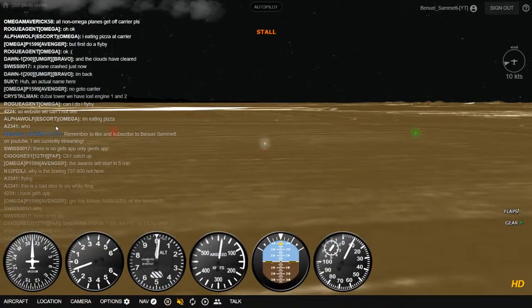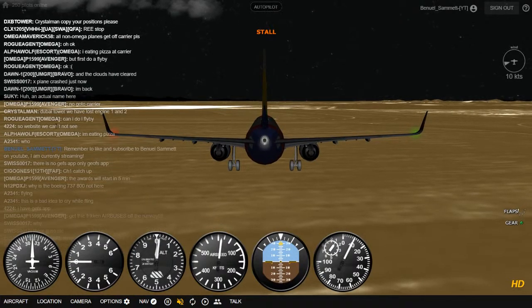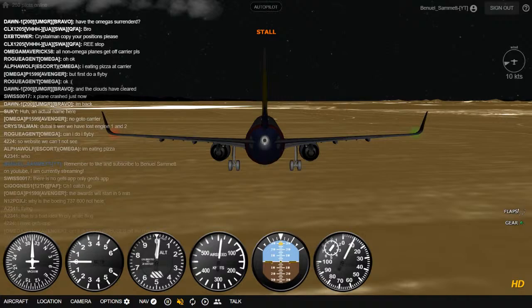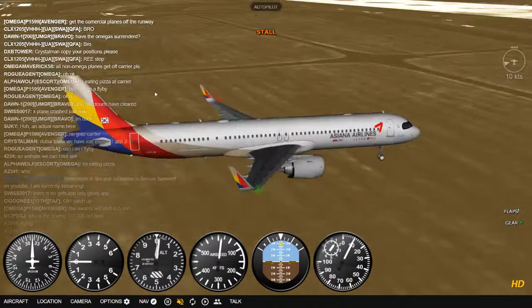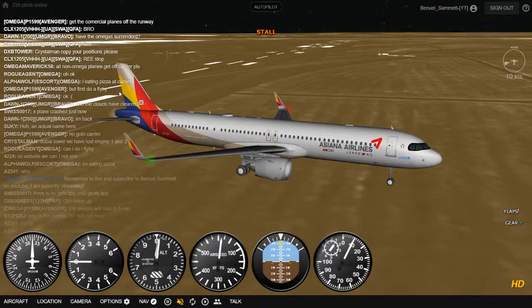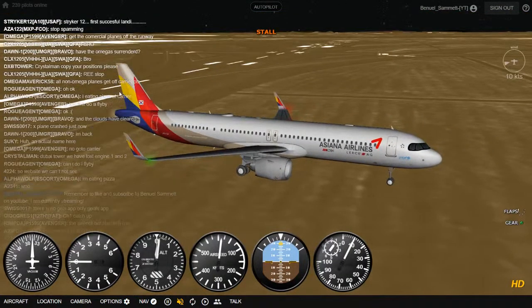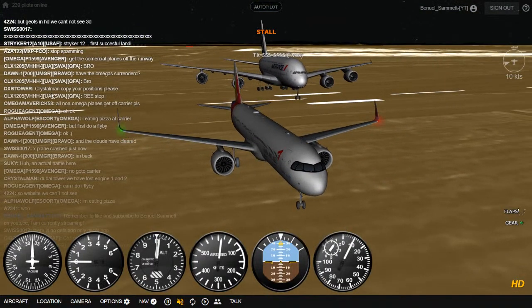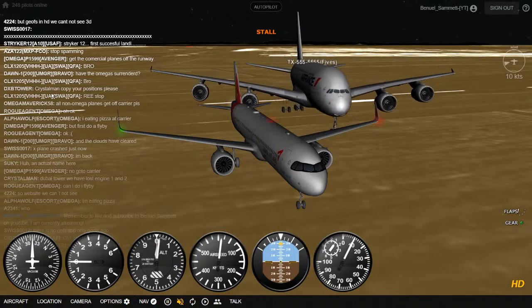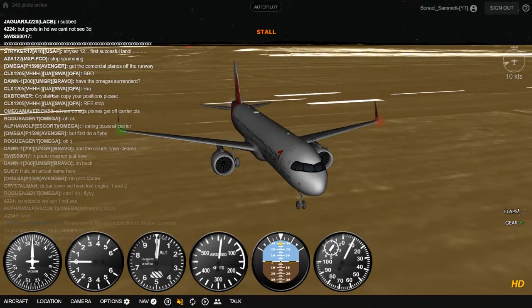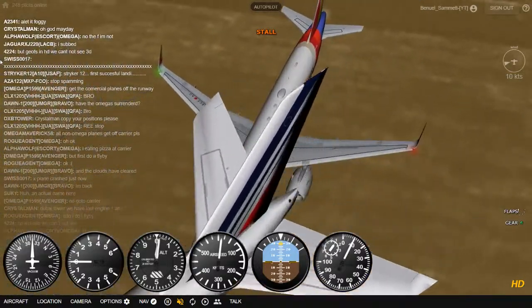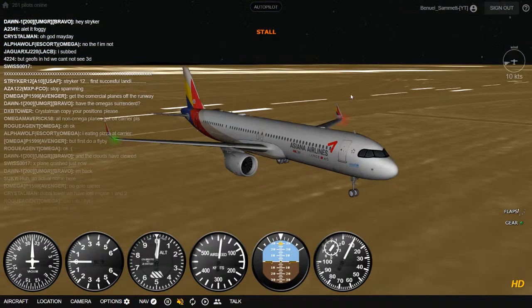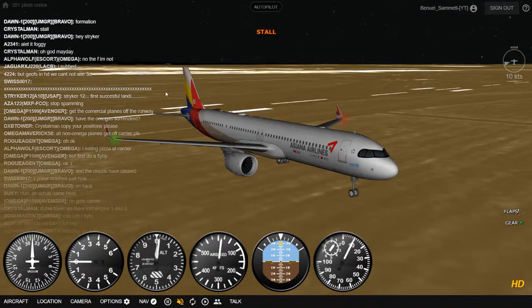This now, we're into LRX territory. Let's get our mojo back, guys. I mean, obviously that landing clearly wasn't anything you'd see on this channel. So, this is a start now. We're getting into somewhere good. A321neo, as I'm about to get rammed by an A380. As I was saying, wow. I've never had anything like this. Never.